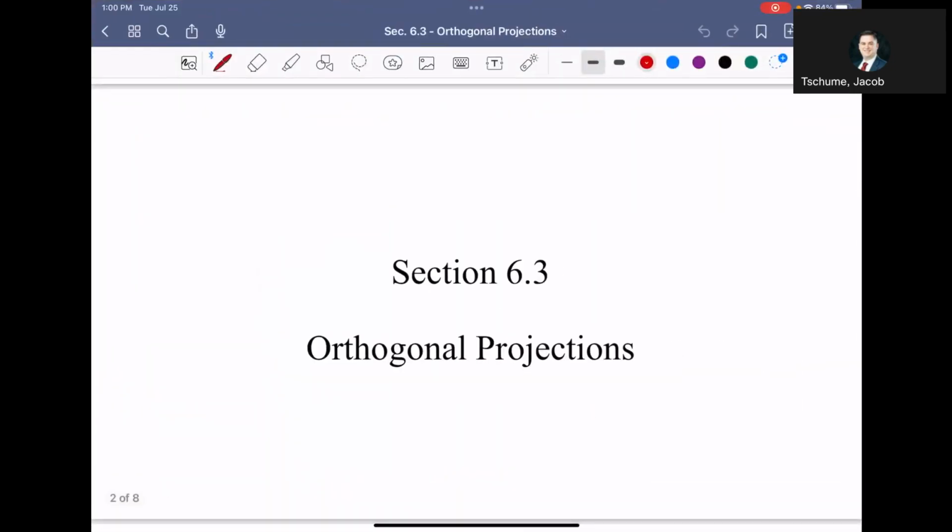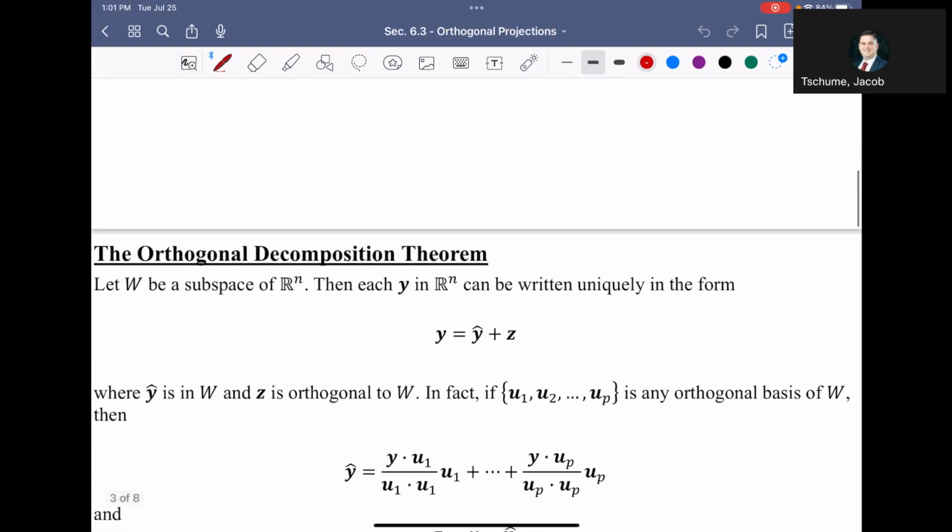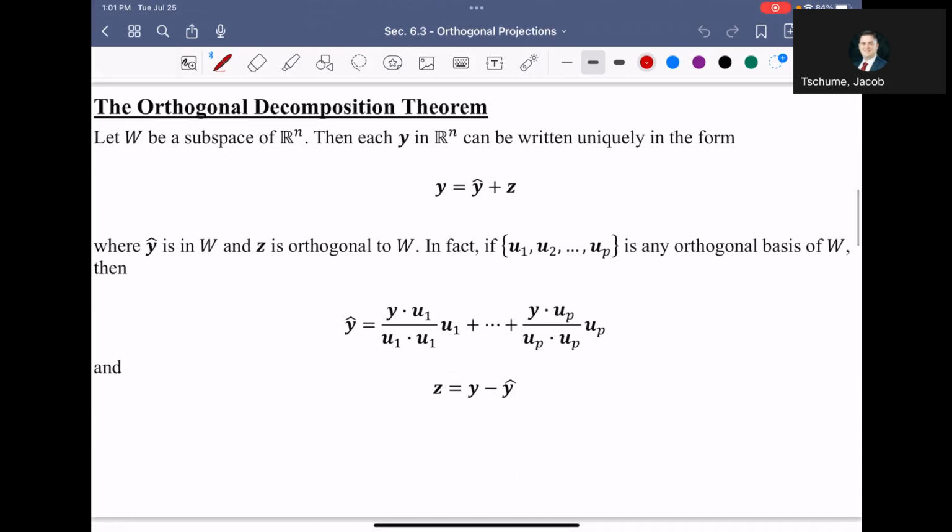All right, we are going to continue on in chapter 6 in this video by moving into section 6.3 titled Orthogonal Projections. You may recall from the last video that we briefly, at the very end of that video, talked about projecting a vector y into an orthogonal projection that we called y hat and an orthogonal vector we called z. We're going to focus more on that orthogonal projection, the y hat part, a little bit more in this video. We're also going to move into a little bit more about spanning multiple vectors in this video as well. So a little bit of a recap plus a little bit extra from the last video.